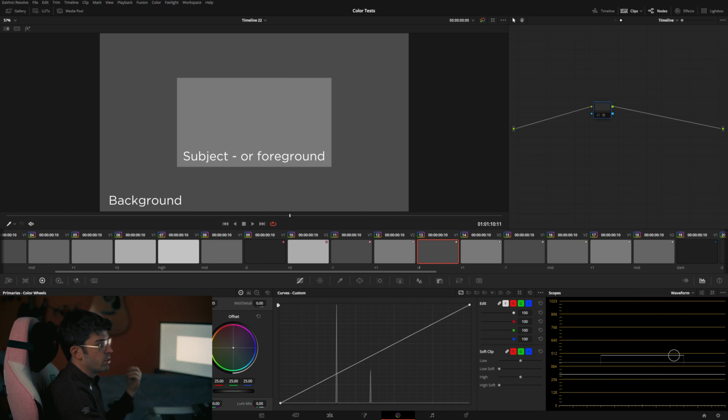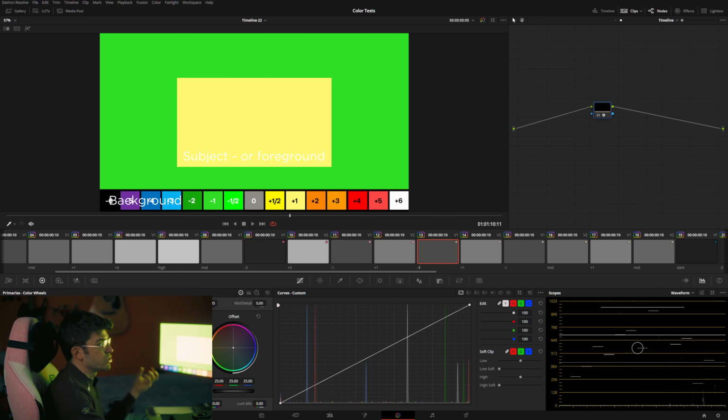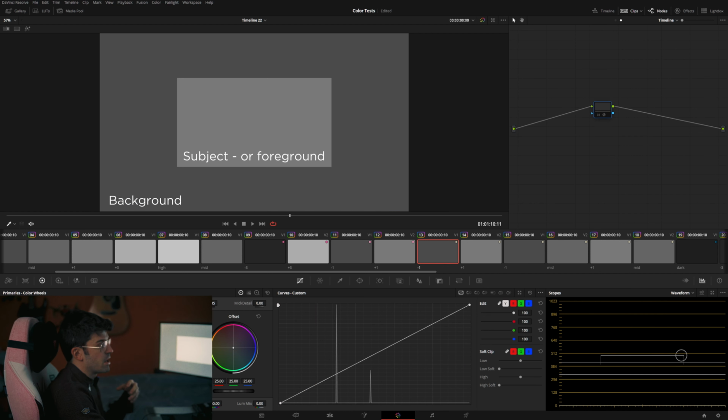Looking at all the different cases that we can have, so underexposed, grey, or overexposed, combining these, we can fall into different situations and ratios between our subject and the background. In this case, for example, we are looking at a subject that is at +1 exposure on a background that is at about -1. So the range here is about 2 stops, as you can see here. And effectively, this is a normal contrast level.